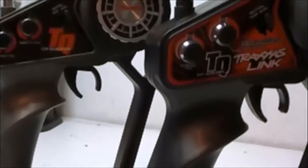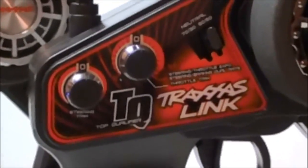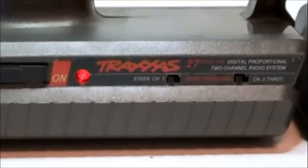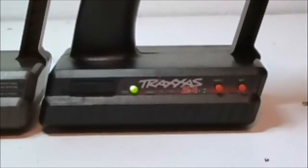The trigger for both of these remote controls are identical. Each one has the ability to do 50-50 or 70-30. The steering and throttle trim are pretty much the same, except this one has the ability to be programmed to control different things depending on what model you have. At the base of these controllers is where the power switch and the programming takes place. The power switches themselves are identical except for the lights — one is red, the other is green. To program this controller you only have two switches, one for steering and the other for throttle. For this one, you have a menu and a set button. Using the instructions, it shows you exactly how to set up your controller to work with the model you have.